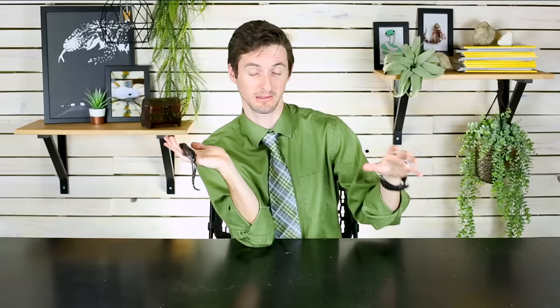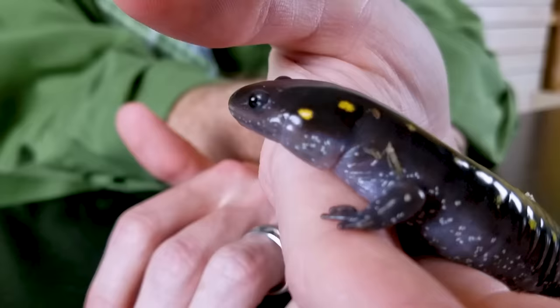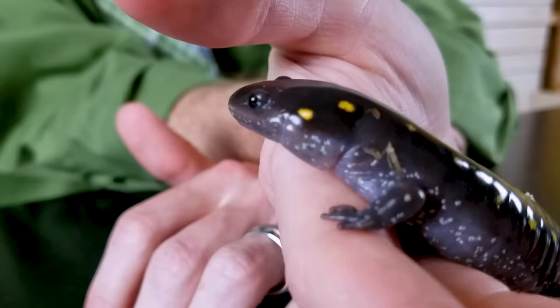They're very personable. Like I mentioned, they'll come up and they'll eat right out of your hand. They get to know you and that you mean food and that they're hiding most of the time, but they'll come right out of their hole and greet you and go, do you have something for me today? They don't say that, but you know, that's what they're thinking. And I love these guys, but they do have some cons. Everything has some cons. One of them, and I mentioned this a little bit before, is that they're generally hidden. They're actually going to kind of bury themselves and they'll probably be down in a little hole almost all the time, but they will come out to greet you. So they're not always in there.